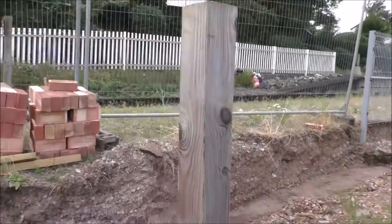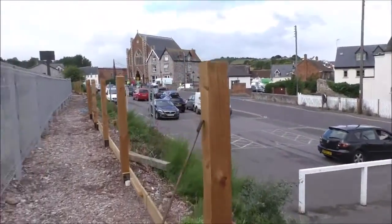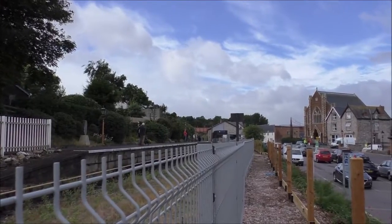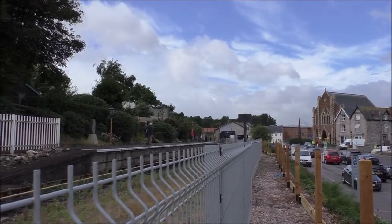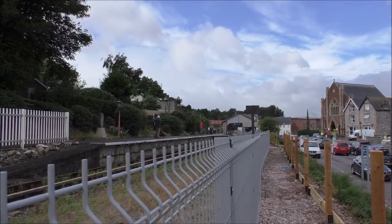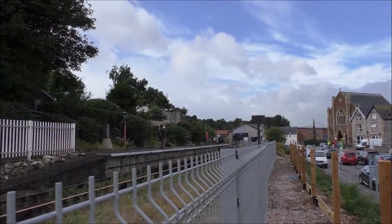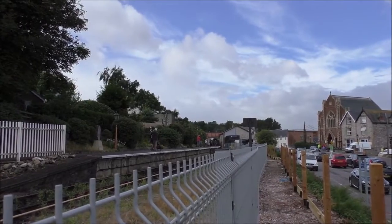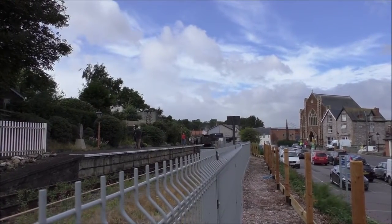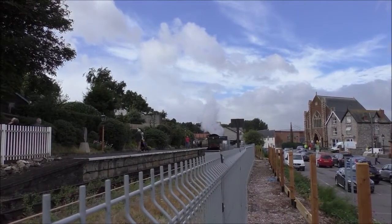Well, I'm going to sneak in here unofficially and try to take the first video over this fence. It's a bit of a struggle, but perhaps when it's surfaced, it might be better. I certainly heard the steam sounds. Shouldn't be long anyway. Here it comes. I'm a grown-up and I'm having to reach up with the camcorder to film it. It'd be nice if the final surface, when we get one, will lift me up about a foot.